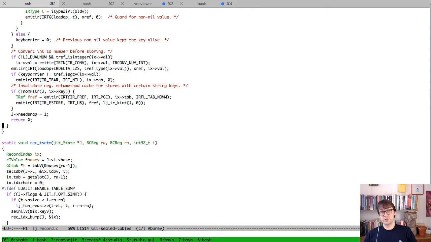The fundamental data structure in Lua is the table, and there are a few things about a table. A table can be a hash table. You can put more or less arbitrary objects as keys and get out values, and they'll be hashed. It can also be an array. So if your keys happen to be 1, 2, 3, 4, 5, 6, 7, and so on, then that's actually special-cased in the runtime system. It will allocate, in addition to the hash table part, an array you can just index straight into, which is faster and more compact, if what you're doing is fundamentally array lookups by index.